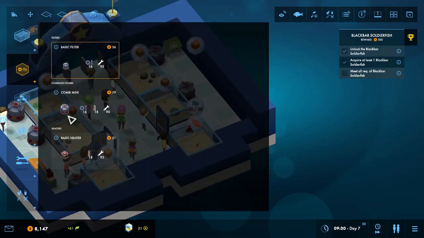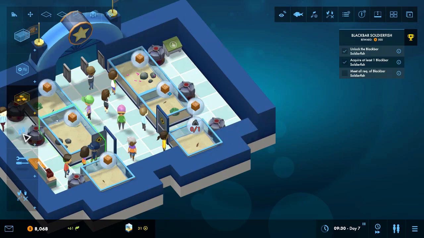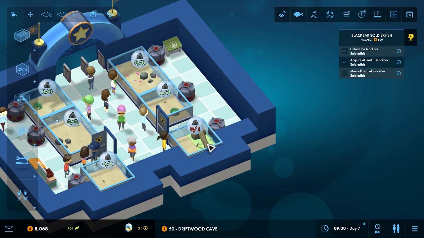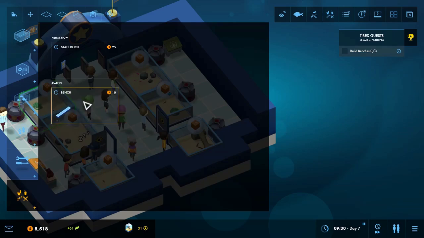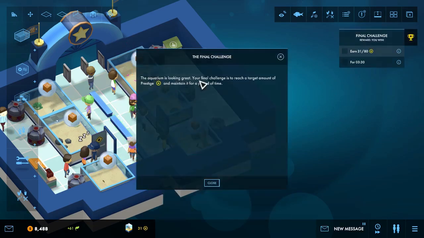So the black bar is going to need a combi mini, as all the fish right now do. It also requires the driftwood cave. So we'll just grab a driftwood cave, give it to it, and we finished more objectives. One of our guests has grown tired. Build some benches so they have somewhere to sit and rest. You'll find them in the facilities section. Okay, facilities section, that would be this one. And we get benches that we can put in our aquarium.